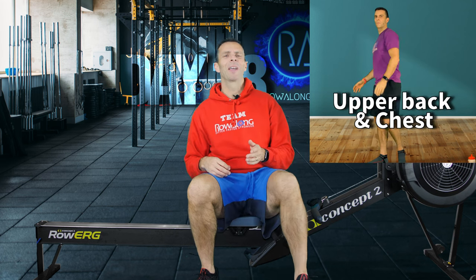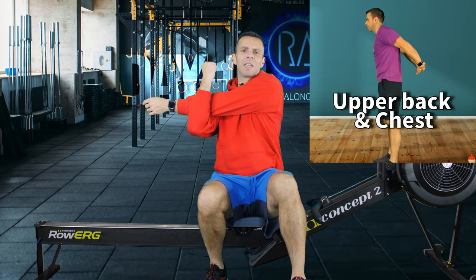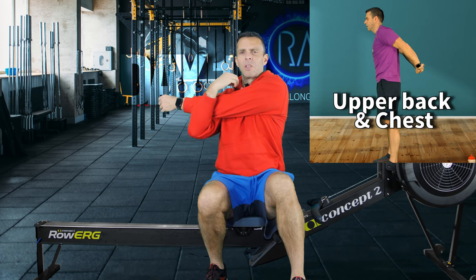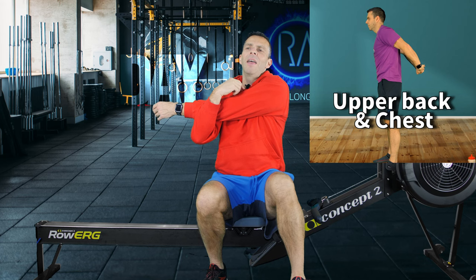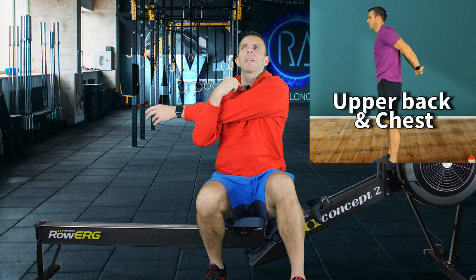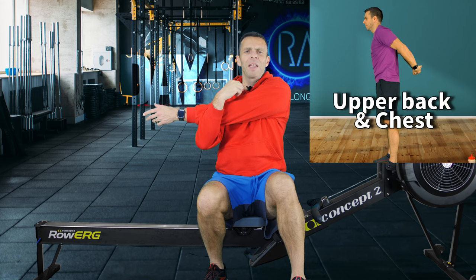For shoulders: hand straight out in front, bring your arm across your body nice and straight, hook your other arm around it to apply a little bit of force against your body, and you'll get a good stretch to your shoulders. The forearm pain you get from farmer carries — holding heavy kettlebells and walking — is the same pain you don't want in rowing; it means you're pulling against the stroke rather than using your legs.